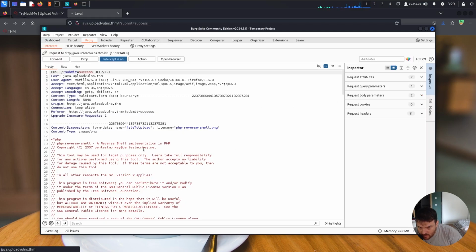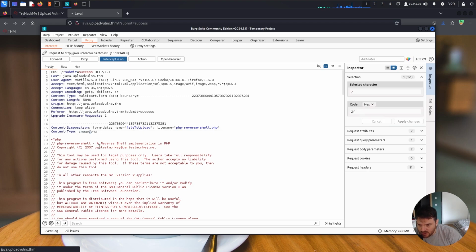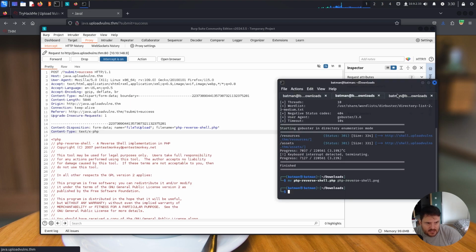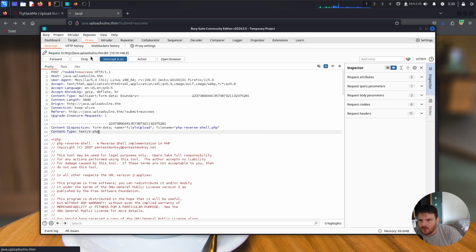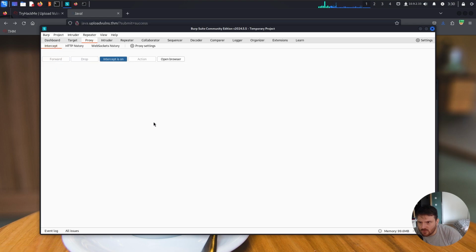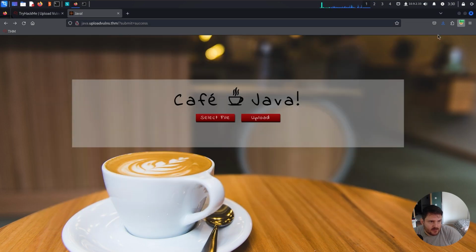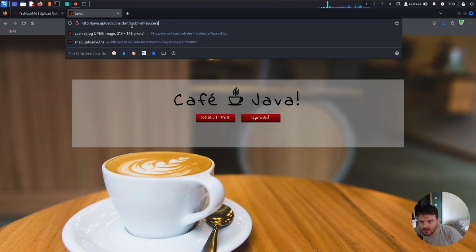Now here, what we do is change this to PHP. This one we change to text, and here we say x-php. Other than that, I think we're good, and the netcat is listening. All we have to do is just forward this, forward that. And now if we check here, we should not have anything yet because we have to activate it.